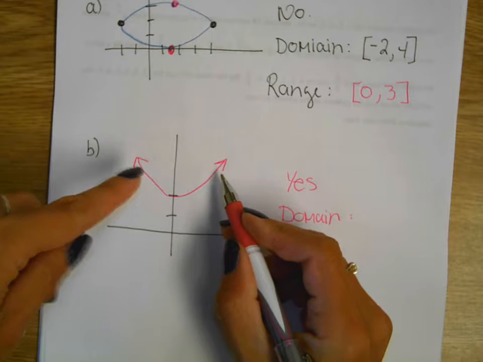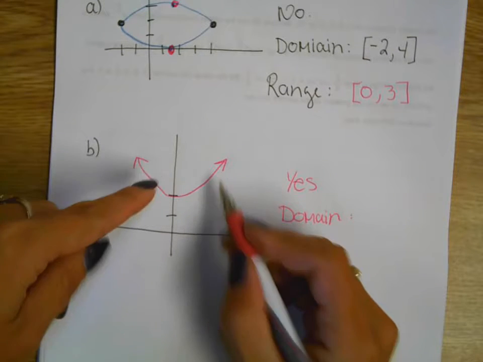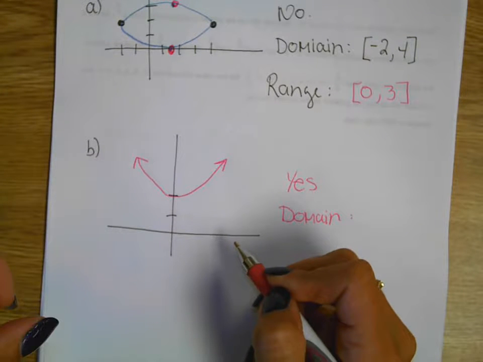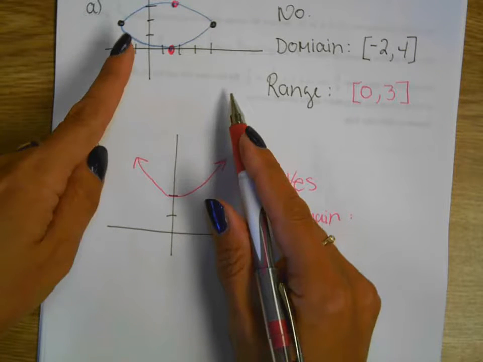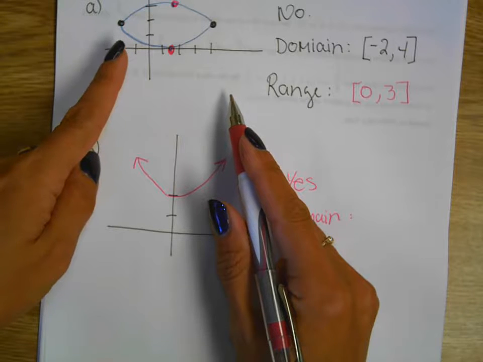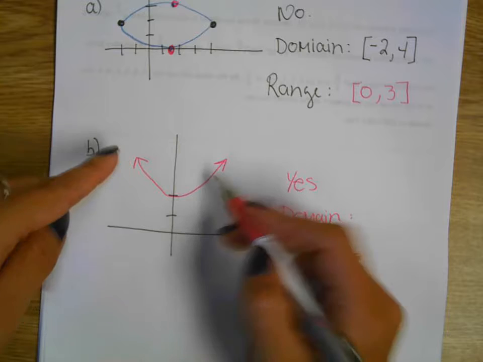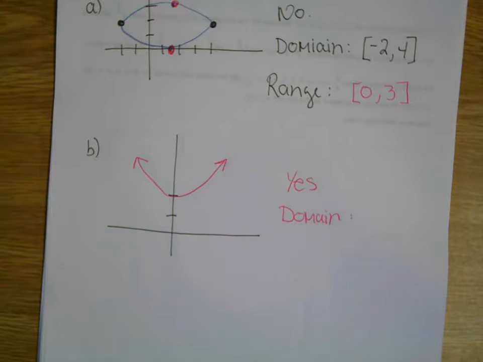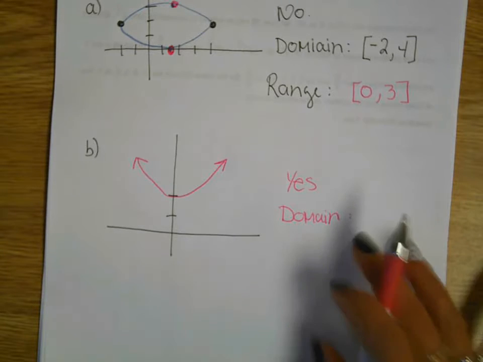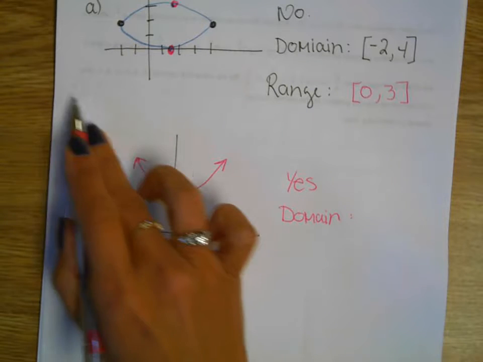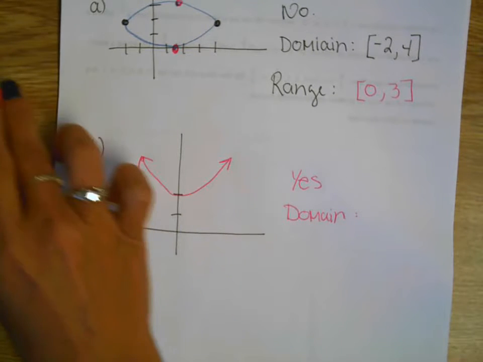Now remember what these arrows mean. What's going to happen to this parabola as we continue out on the x-axis, Adam? Which way? Up. Is that all it's going to do is go up? Should be. What about width? It's going to get wider. Wider, taller, wider, taller, wider. That's what the parabola's going to do. Keep growing. So, remember, domain is left to right. This branch, even though it's going to keep going up, it's going to keep going left. How far left is this branch going to go as it goes up?